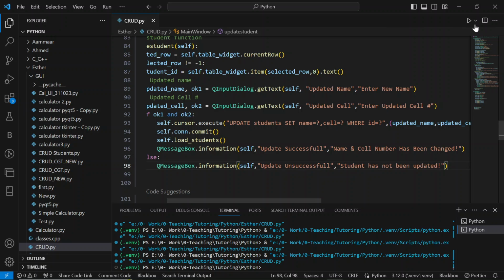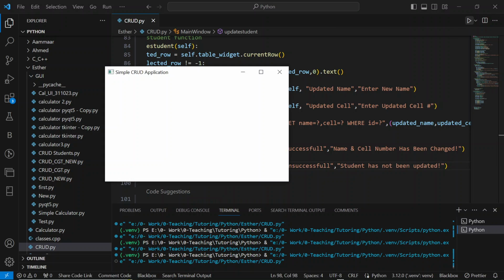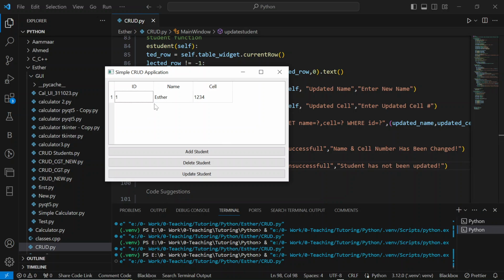Okay, if I check this code by running, you can see the code has run. I can update this record. For updating any record, I have to click over any cell of the row, then click over update student.